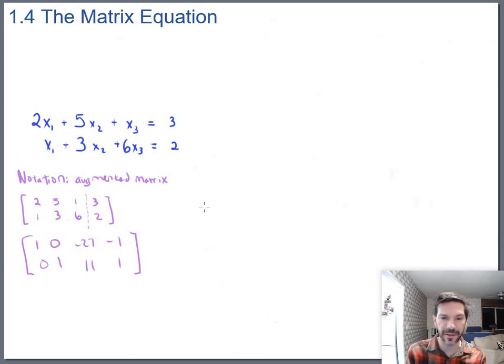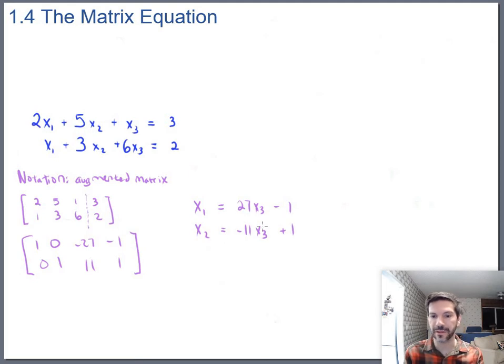And if we want to go ahead and write down solutions, this first line, putting x's and whatnot back on, says x1 minus 27x3 equals negative 1. And of course, we usually like to solve for each variable individually. So I'm going to go ahead and move that 27x3 to the other side. So x1 equals 27x3 minus 1. Okay, so there's the first line solved for x1. I'm going to do the same thing, solve the second line for x2. So normally it would say x2 plus 11x3 equals 1. I'll move the 11x3 term to the other side.